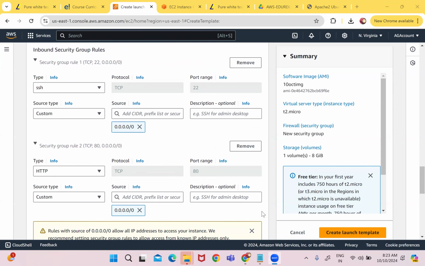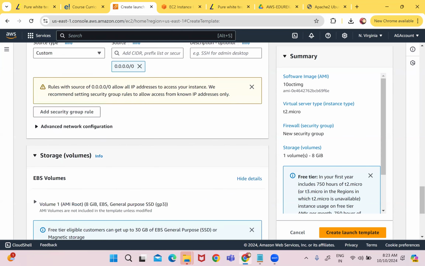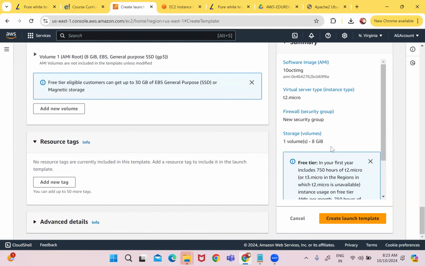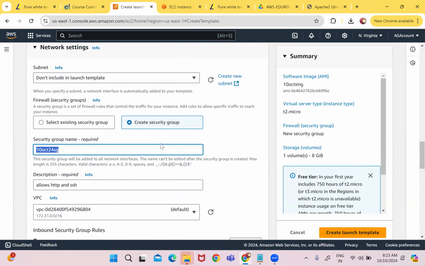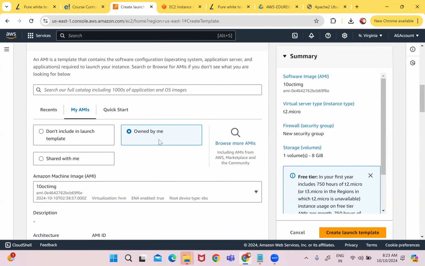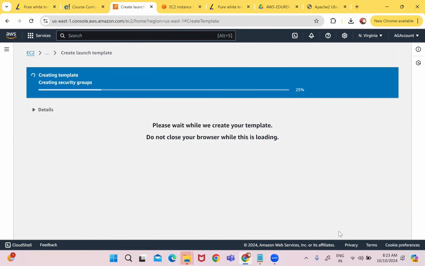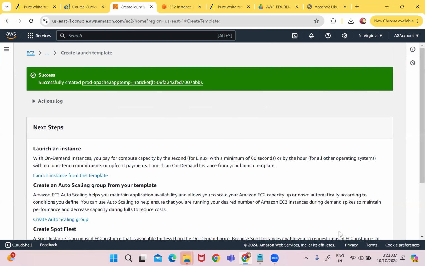Okay. Understood? Now, volume, I can just leave everything as default and I will create a launch template, which will tell what type of machine should be launched. And when should we launch? We will define it in the auto scaling group. So create a launch template. As a name also, launch template, a template which has the launch details, like what type of machine will be launched. In that way, you can remember it.